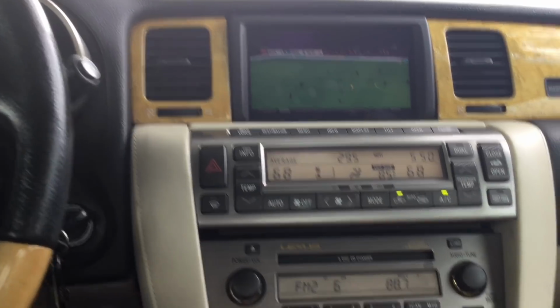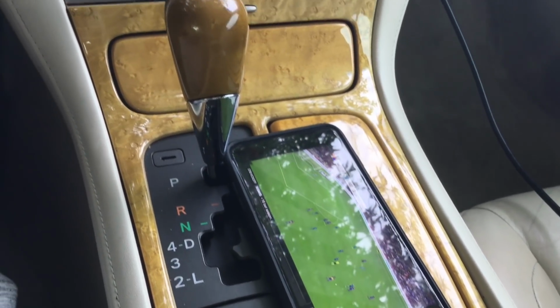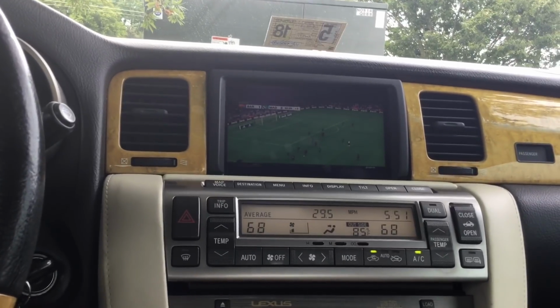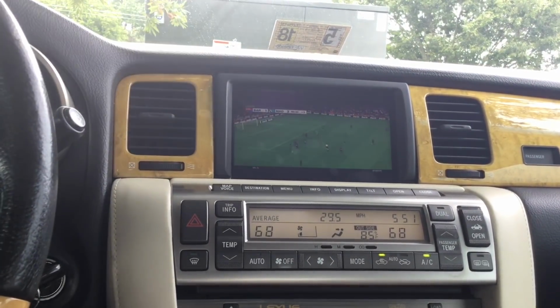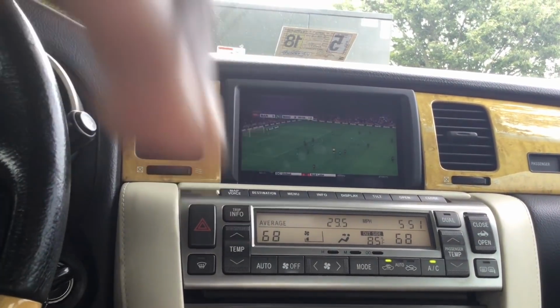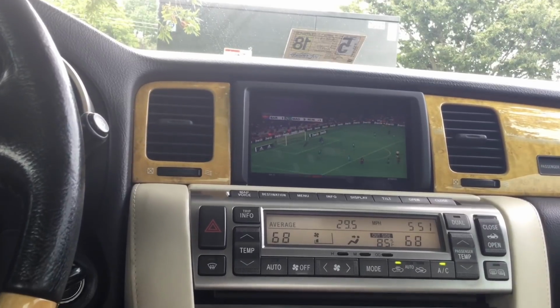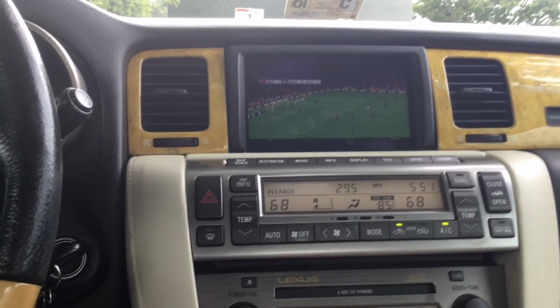Now again, it's sharper on the phone, of course, because you have a Retina display, or if you have a Galaxy or something, the display is probably QHD or something like that. It's gonna be way sharper than up here, but you're not going to be in a car that long anyway. So just having it there, hearing it, all the NFL games, all the NBA games, all the baseball, like that's perfect. You know what I mean? So all this for just one little kit. You know what I mean?